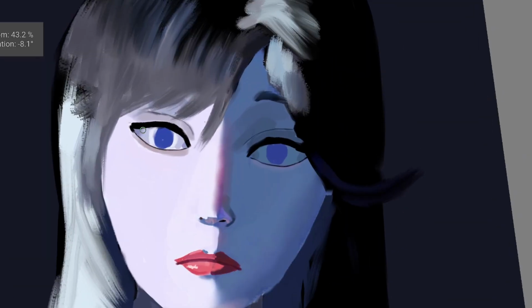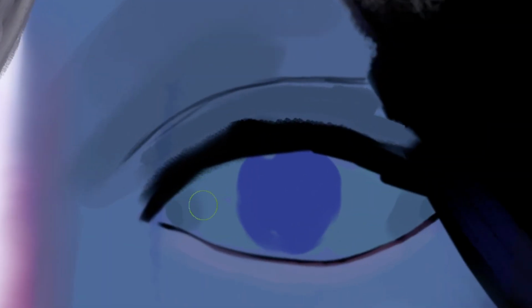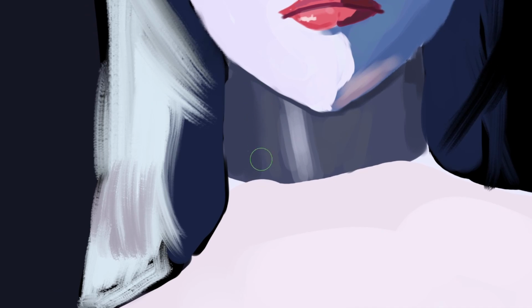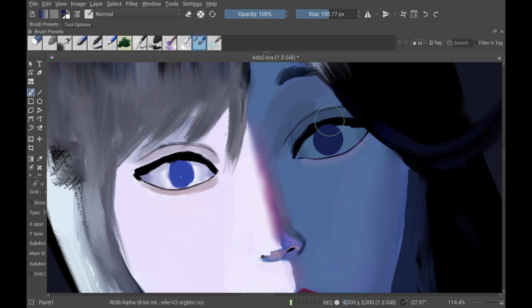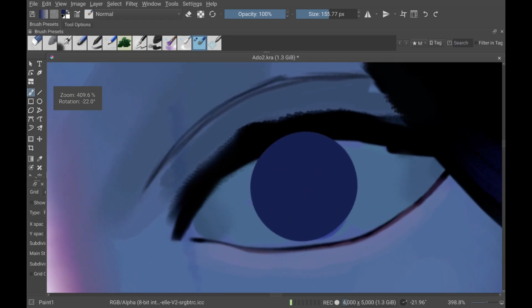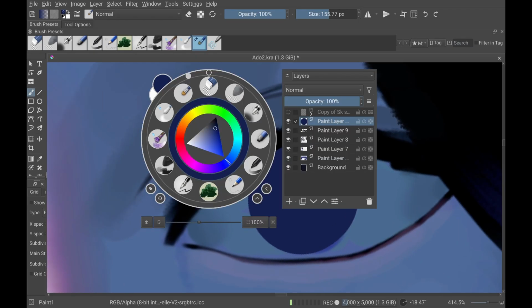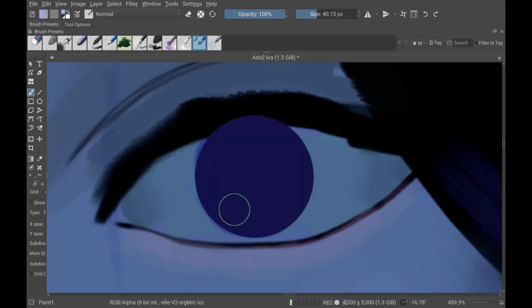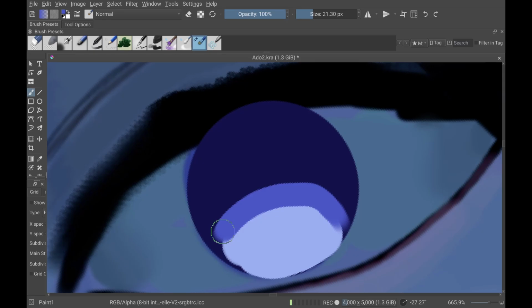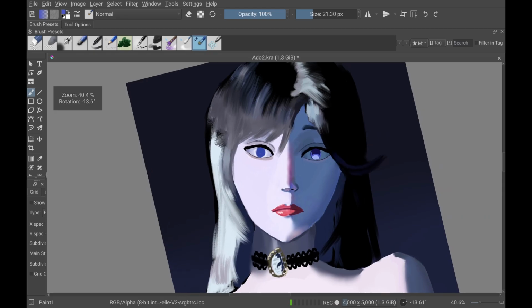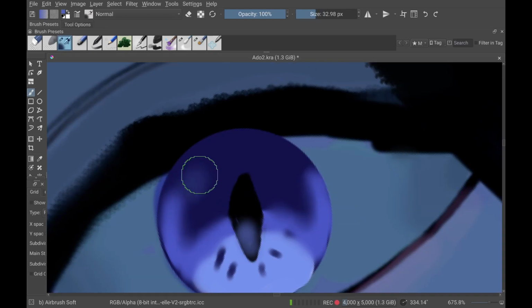Smudge here on the eyeballs as well because it's a ball. They have very soft transitions. In the neck as well, again, sphere, soft transitions. Now I think we are at a good time to make the iris. Let's start with a dark color and add a very light color below, and then I add a transition color and the actual pupil, which will be a diamond because it's an adult. Let's blend the colors and add a reflecting thing.